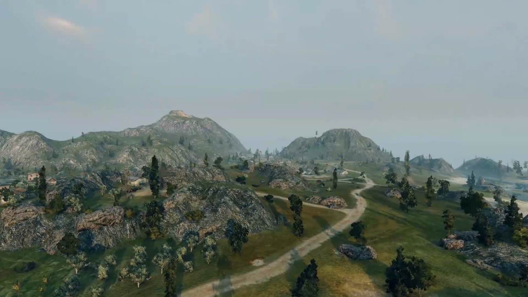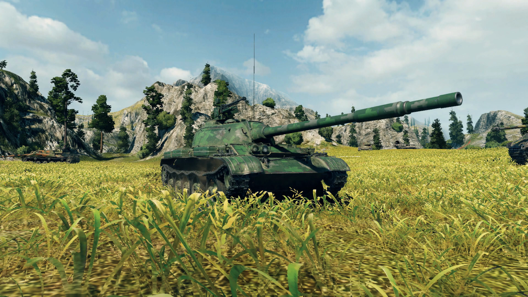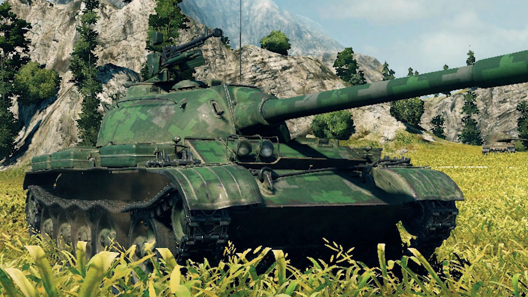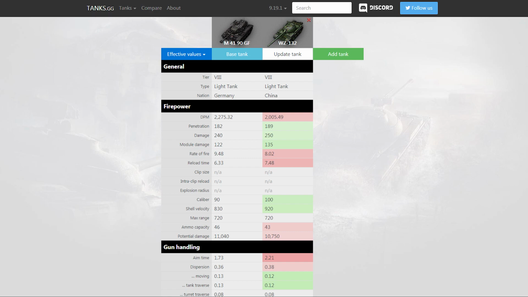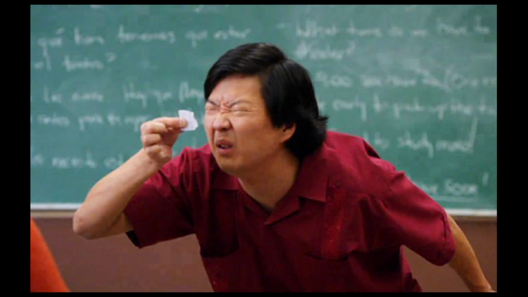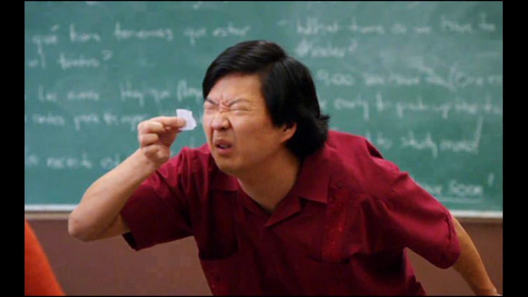The sixth tank is gonna be the WZ-131. Welcome to the rice fields, motherfucker! You wouldn't even believe how long I waited to do this. Either way, let's start off with saying that this tank has lower DPM than the Black Dog, but higher alpha damage and penetration. Wait, I thought that Chinese got small dongs.